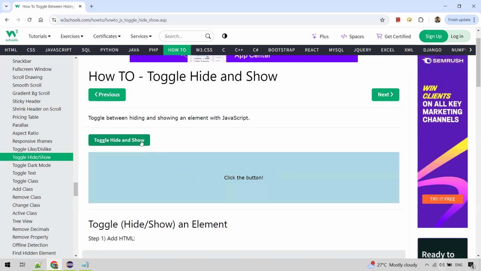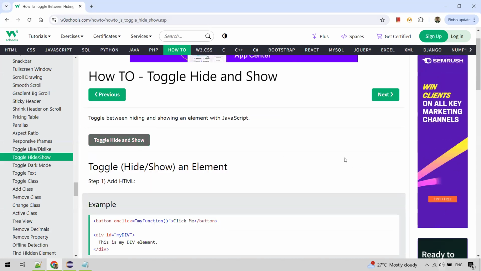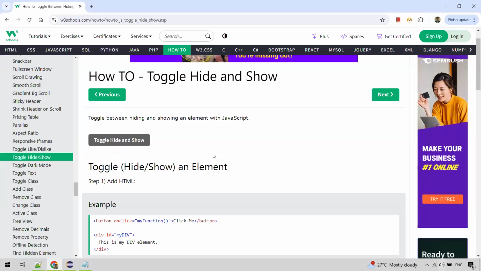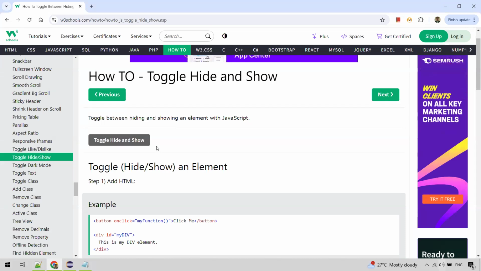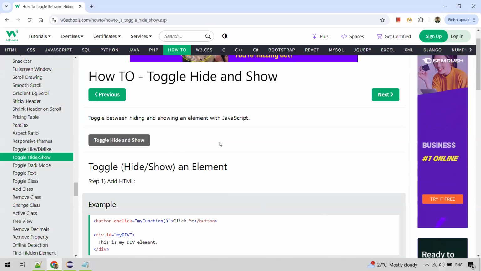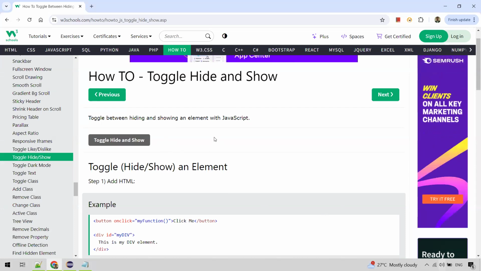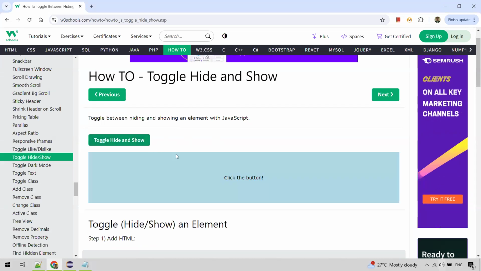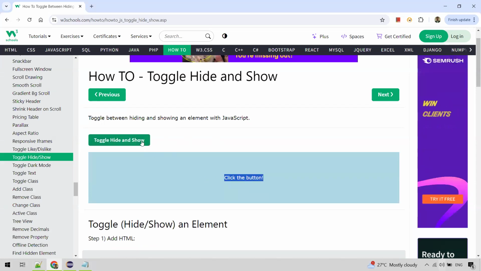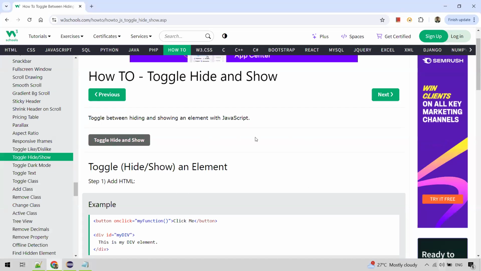Click the button, right? Once you click on this, it is not visible, right? So assume that is our hidden element, and we want to interact with it. How do we actually interact with that hidden element? It is not present on the web page, right? We want to interact with it, and also pass some text here. It says click the button, so we want to change this text.